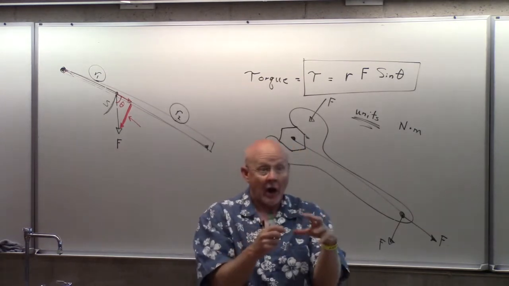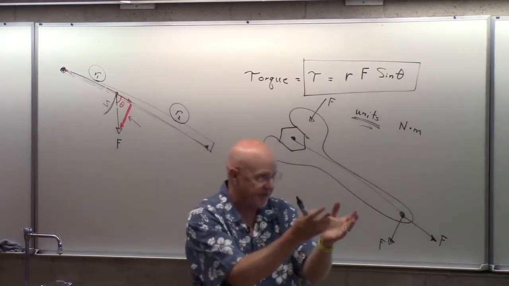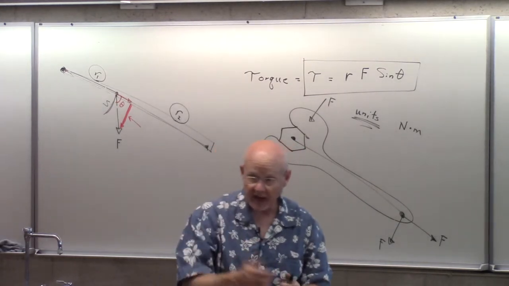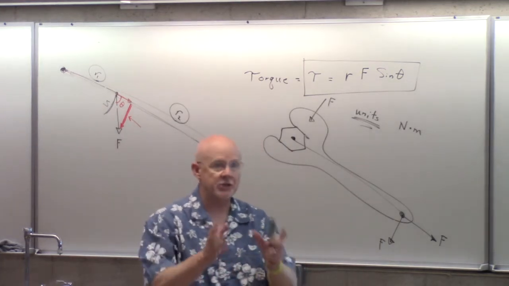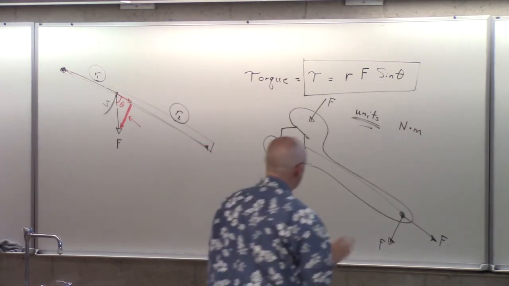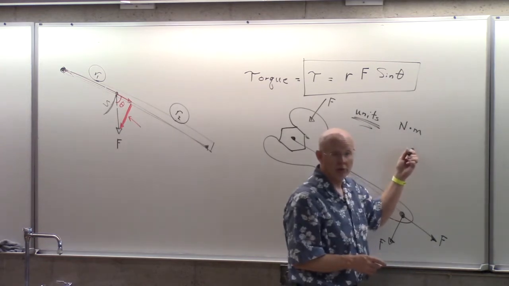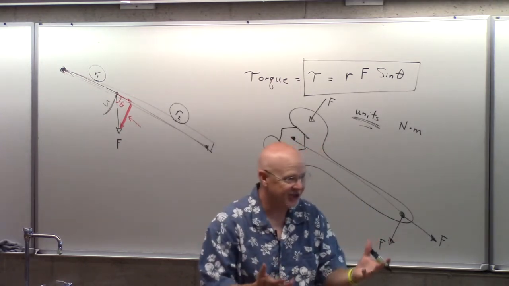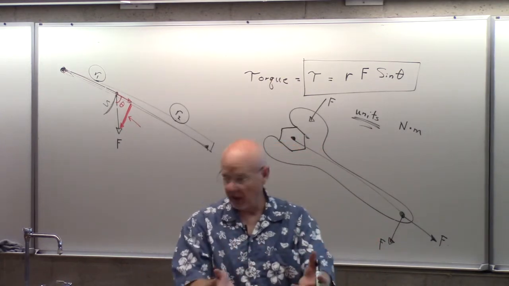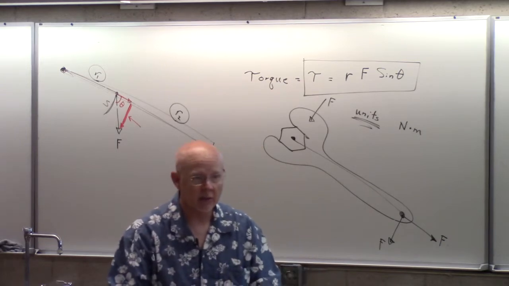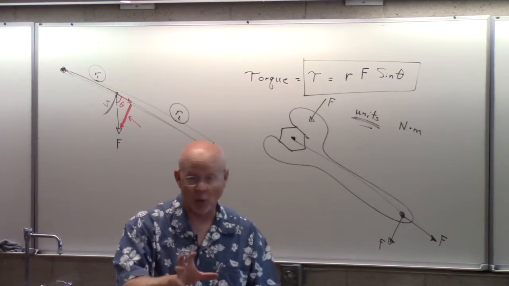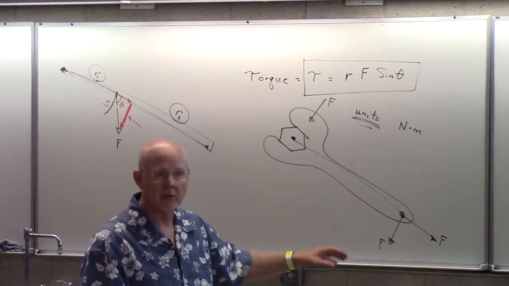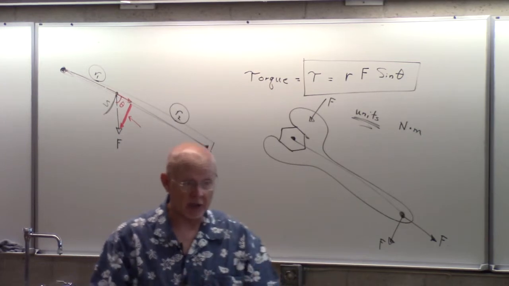Well, aren't they the same? Aren't they both force and distances? Yeah, but they're different distances. So do the units come out to be the same? Well, yeah, but let's do this. Let's never call this a joule, because if I start calling it a joule, it might come across as energy. So both of them involve force, both of them involve distance. Let's reserve the word joule for energy. And if it's torque, we'll just leave it as a newton times a meter. And that's how we'll distinguish it.